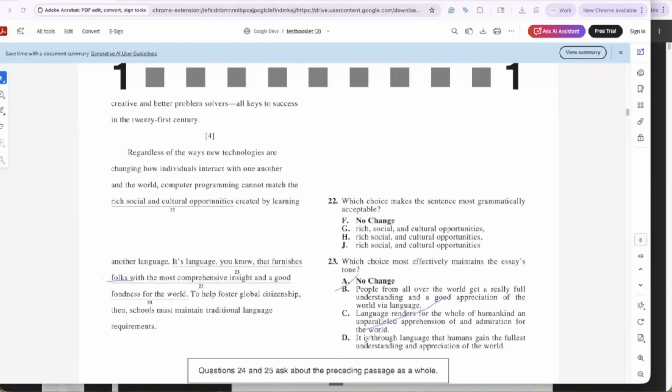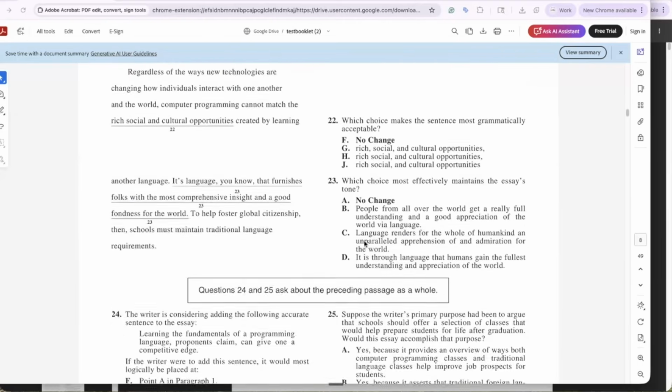So you don't really have to know what the tone is or even what the passage is about. Choose the one that you would actually want to put in an essay, and honestly, the one that's the cleanest. B's not terrible, it just has some extra words. It's going to be D. If they sound snobbish, like C, or they throw in dumb words like A, then they're gone. B and D are the ones you would debate between, but D is just cleaner, and that's what you would look for in an English essay. It will take way less time if you do it that way.